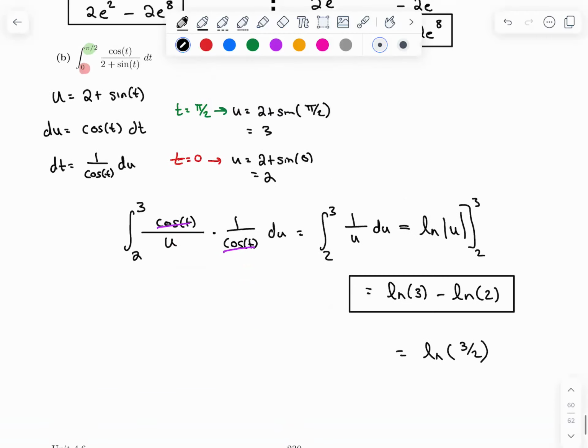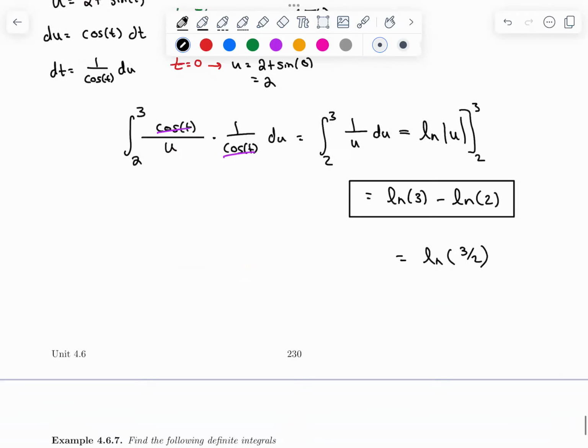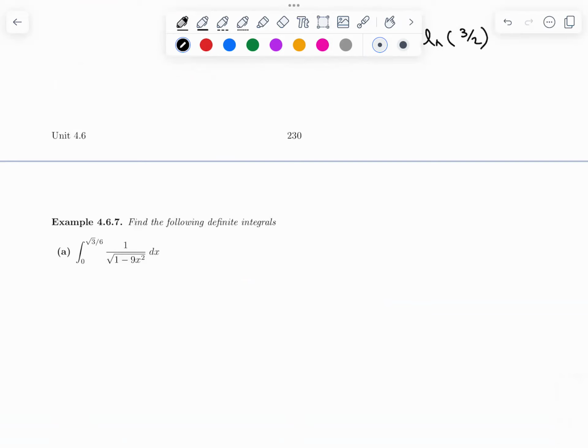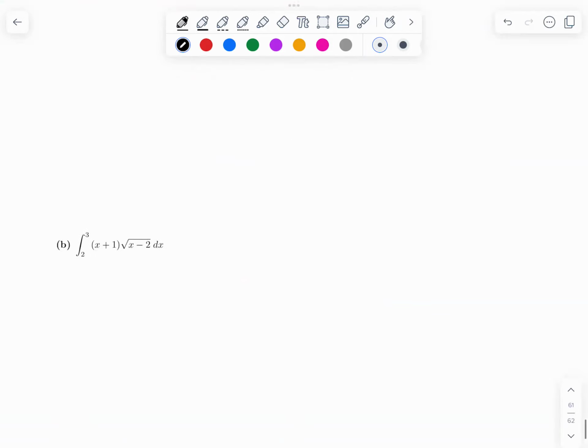Any questions on that? I'm going to skip this one because this one is an inverse trig integral that requires a little special case. This one you would be able to handle in Math 180. This is one you might see in Math 182. So that's why I'm going to skip this one and we'll go to this one.